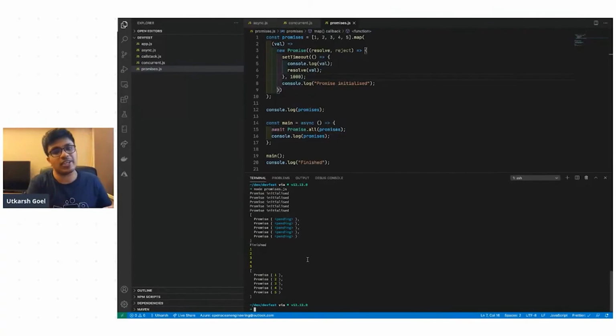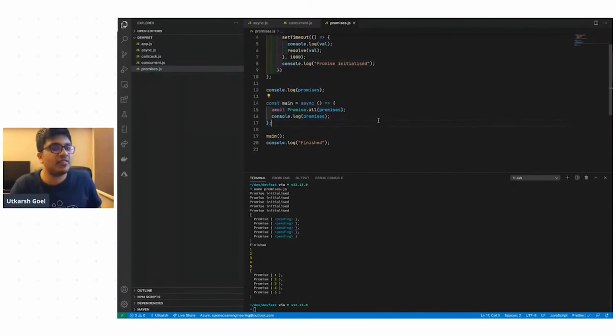So it's going to get into the task queue earlier, even by a fraction of a millisecond, so it's going to be picked up by the call stack earlier, using the event loop. Okay. And after this finishes, it awaits, it resolves all the promises.